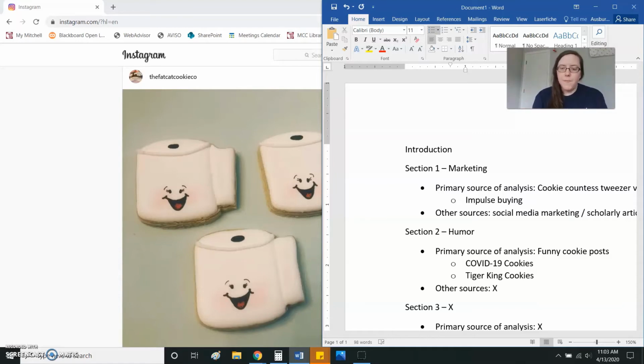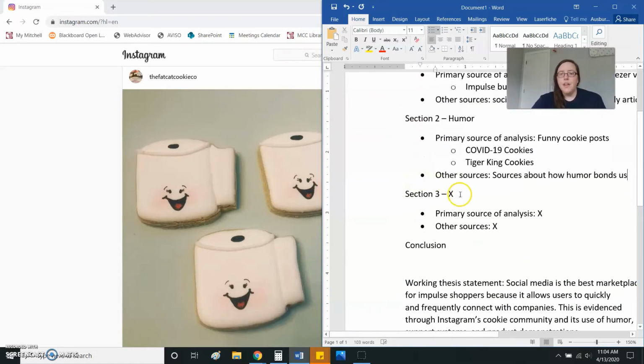And so I'm curious about how humor bonds us. So, sources about how humor bonds us. That can be scholarly articles, of course, which are going to be the most credible, but any kind of secondary article found online is also going to be fine. I would want to figure out, okay, I'm noticing that there's a lot of humor in the cookie community, and so maybe that's a bringing-people-together situation.